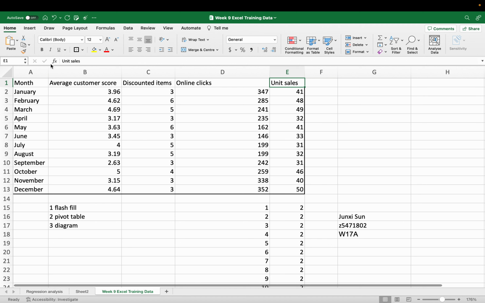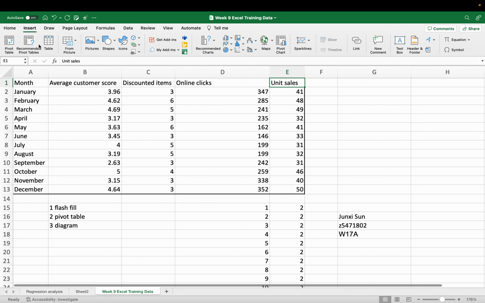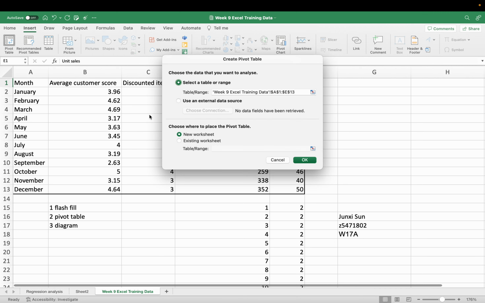The most useful thing for me is to try to find the correlation or the relationship between these variables. You can go to insert and create a new pivot table, in a new worksheet or the existing worksheet, it doesn't matter.